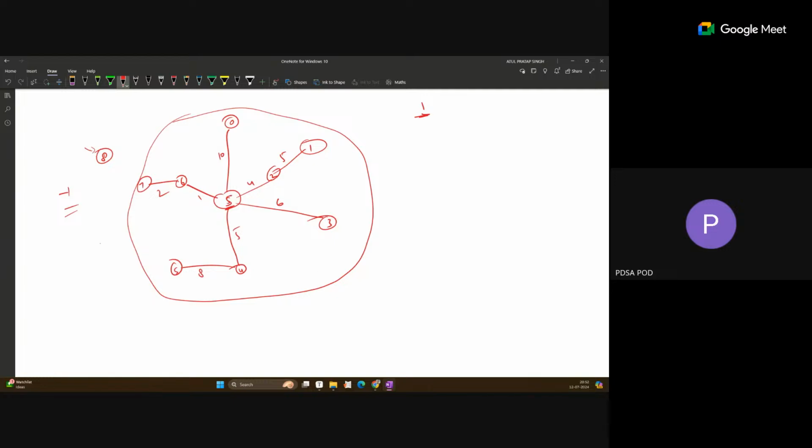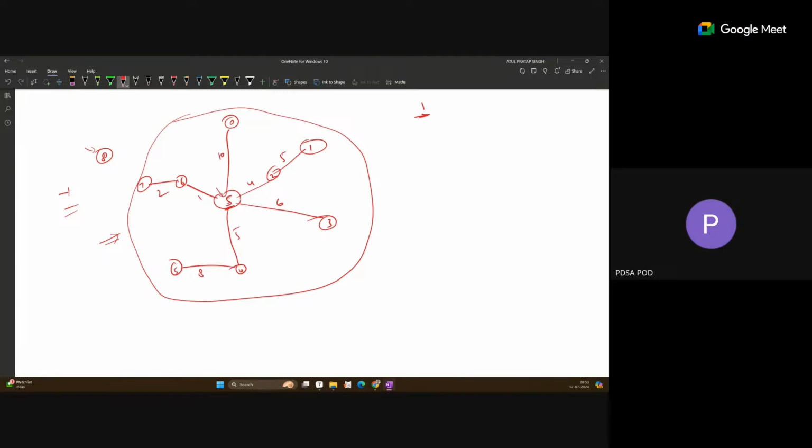So first, you need to understand what the meaning of minimum time is here. Yeah, correct, Dijkstra's algorithm we will use here. We will consider this as the source vertex and apply Dijkstra's algorithm on this. Our Dijkstra's algorithm will return a shortest distance for each vertex, because Dijkstra's algorithm is a single source shortest path.